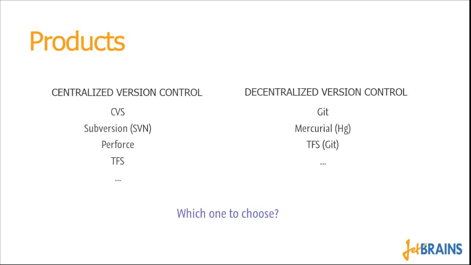Now, a good question there may be, Maarten, you told me I should use source control all the time, and I completely still agree with that statement. But which version control system should I be choosing? Well, it all depends on how you like to work, how your workflow is. For example, a centralized version control has a slightly different workflow than a decentralized version control system. Git and Mercurial are more or less the same in how they work, except that Mercurial stores everything in a central repository in binary format. Git does this in a text-based format, so it's easier to mingle and change revisions and so on.